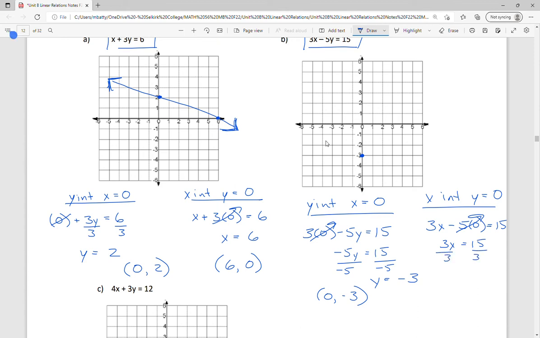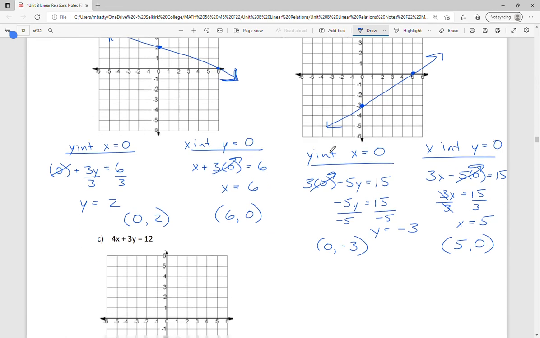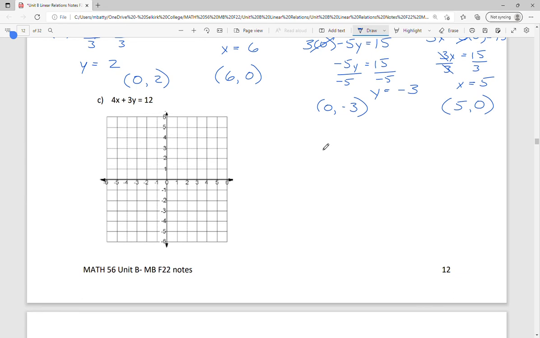Or divide by 3 on both sides, I get that x equals 5. So again, an ordered pair of 5 and 0 is a point on the line. So I can put the 2 points on, no line or no point for backup. Oh, I'm getting better at this. That would be the equation of the line graphed on the Cartesian plane, or the xy coordinate plane. Sorry, don't usually call it that.